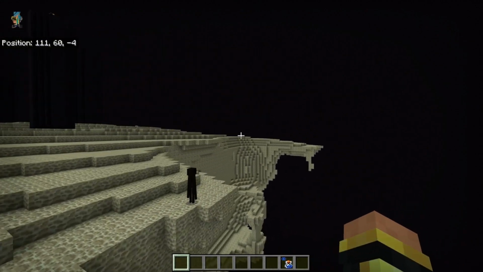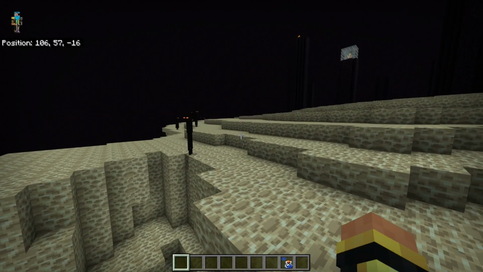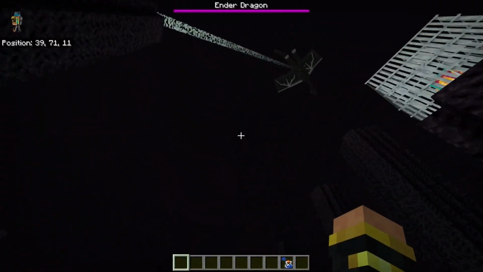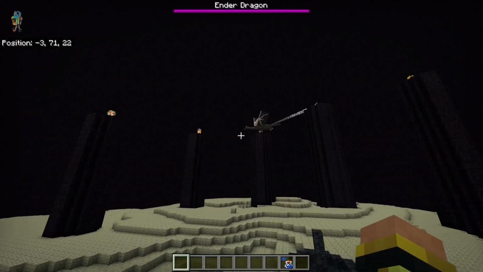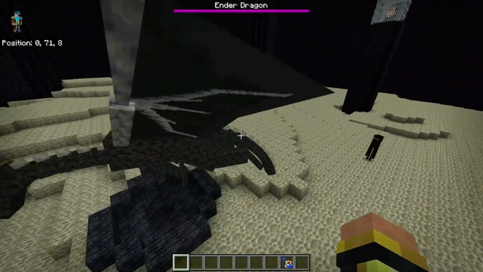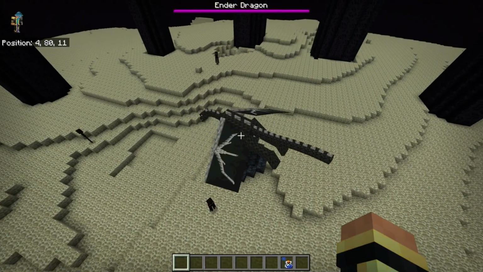The void is fine to look at, not a problem there. And the Enderman, quite basic. And if we head over here, we've got the Ender Dragon. It's got very square wings. Almost like they tried to transparency the wings and it's defaulted back again. I don't like that. Can you land? Thank you. It's very difficult to look at.